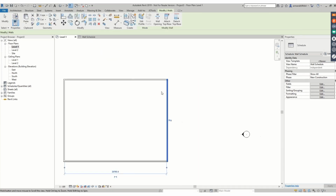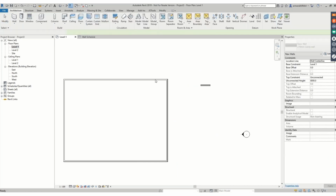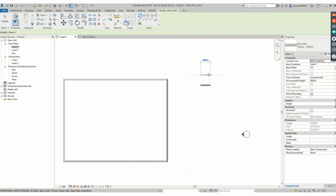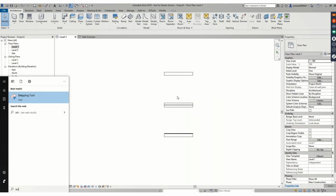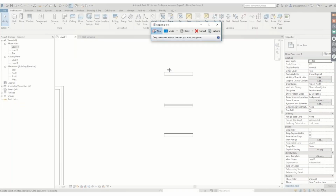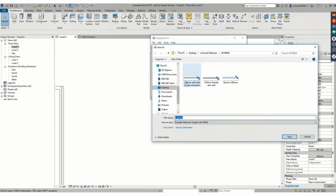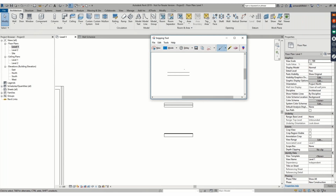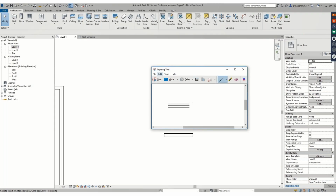Okay, so what I'm going to do now is create some similar versions of those walls just to the side over there. I'm using the create similar tool to do this quickly, and we're going to use this just to create our images of the walls from. Once we have them all on the side there, the way we do it is I'm just going to use the regular snipping tool. So I'm just creating a little snippet of each of the walls over here, and I'm going to save it as, you'll see that I have actually done it before. But I'm saving each of the images so that I can refer back to them when I go back into my schedule straight after this.